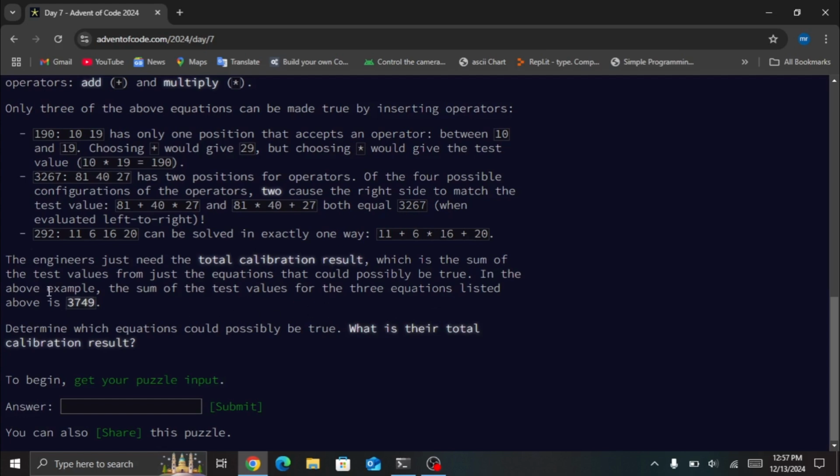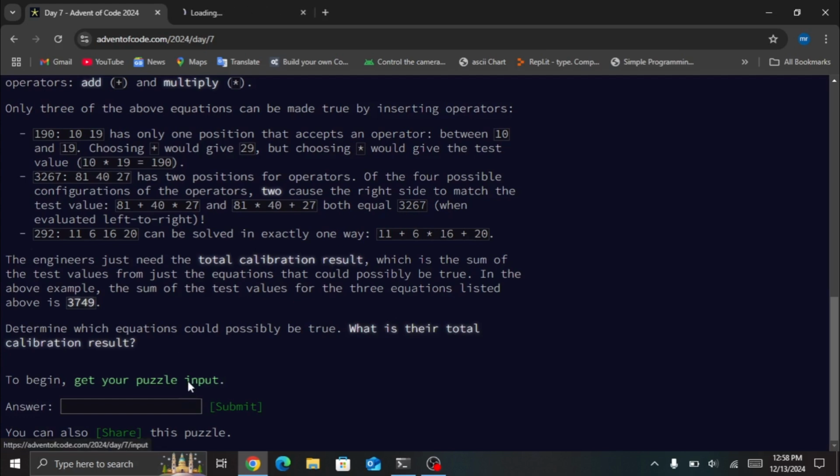In the above example, the sum of the test values for the three equations listed above is 3749. Determine which equations could possibly be true. What is their total calibration result?